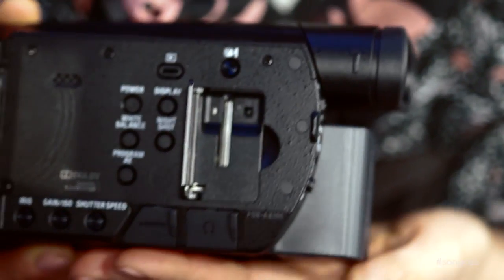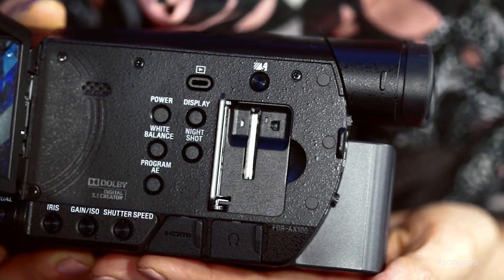By the way, what are we shooting on? What kind of media are we using? Oh, we're using SD cards as well as Memory Sticks. Awesome. So I've got all my 4K footage on my SD card. What can I do with it in post? Because I know options are always changing and 4K is growing here. So where can I go with my raw footage? So now you can actually edit this in Vegas as well as other platforms for Mac as well as PC.